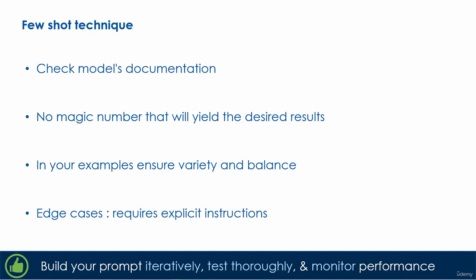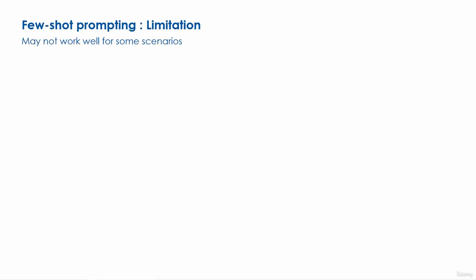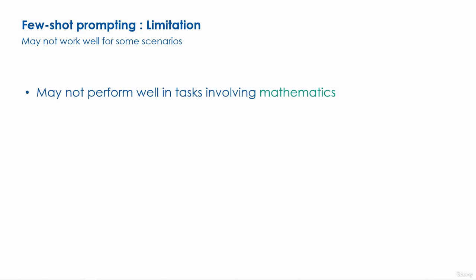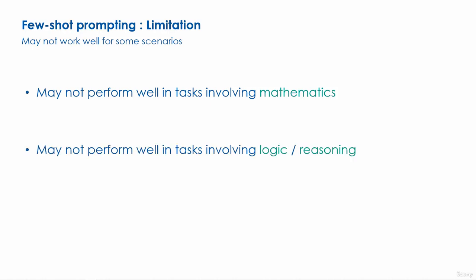As a best practice, build your prompt iteratively, test thoroughly, and continuously monitor your prompt's performance once you are in production. Though this technique is very attractive, it is not a silver bullet. There are certain scenarios and types of tasks for which the few-shot technique doesn't do as well. It is a known fact that it does not work well for tasks involving mathematics, logic, or reasoning. The only way to figure out if it would work for your task or not is to try it out.